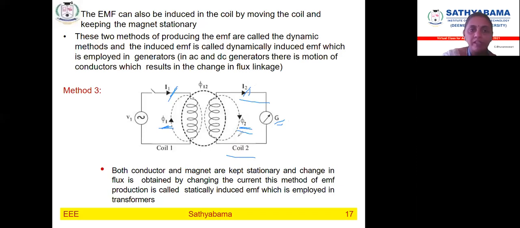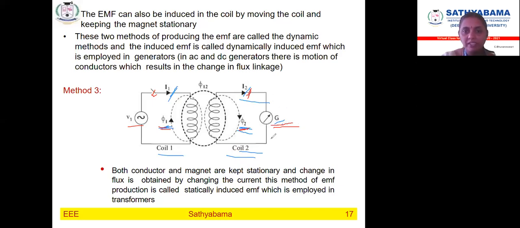Clear? I will repeat once again. We are having two coils. Let me take it as coil 1 and coil 2. Now, in the coil 1, we are giving the supply V1. And the switch is closed such that the supply is given to coil 1. So, because of the supply, a current of I1 flows through the coil 1. Now, because of this current I1, a flux phi1 is generated in the first coil. This flux phi1 gets induced to the secondary coil. Let us assume the flux induced in the secondary coil is phi 2. Now, what does this phi 2 do? This flux generated will be generating a current I2 in its own coil. And this current I2 will generate an EMF, which is called the statically induced EMF. Okay, so this is the EMF.